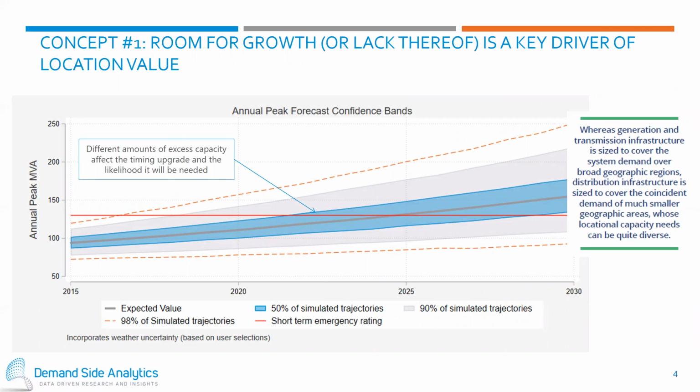So concept number one, the room left for growth, is pretty intuitive. We essentially have a couple of different potential ratings where you trigger an investment. In practice, the distribution and transmission constraints are not hard. You can exceed them for a period of time. But typically, when you exceed a design rating, you're exposing yourself to risk, because if a component in the system goes down, then you're not going to have the ability to recover. You're going to start experiencing outages.